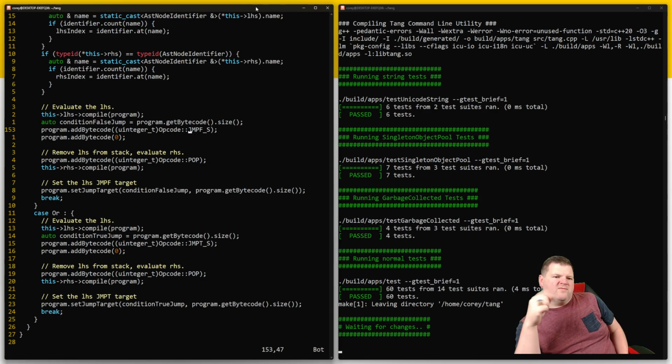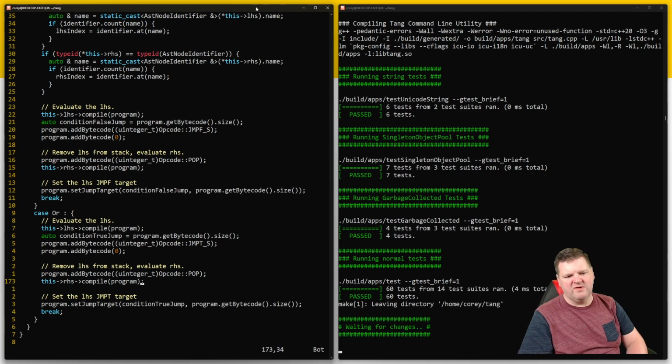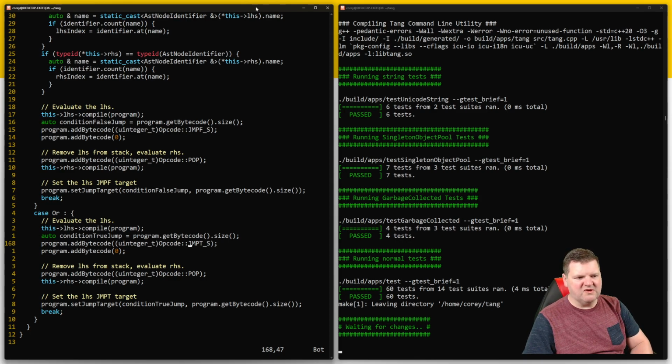It's false. If the right-hand side is true, it doesn't need to evaluate it, and it just returns true. If it's not true, if it's false, then it pops it and will evaluate the other side, and it's whichever one that is. That is accurate. So the only difference is jump true versus jump false.